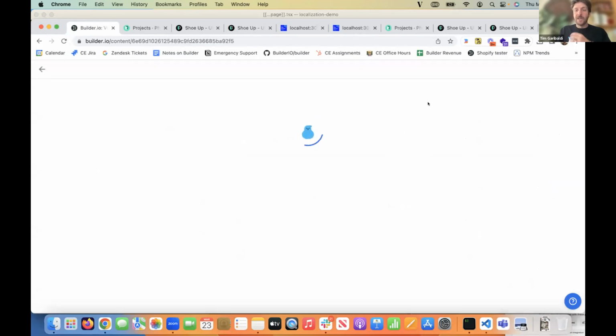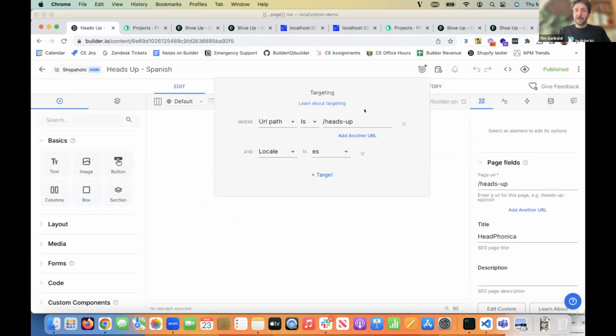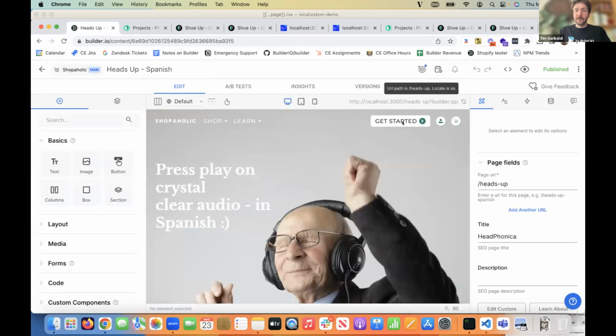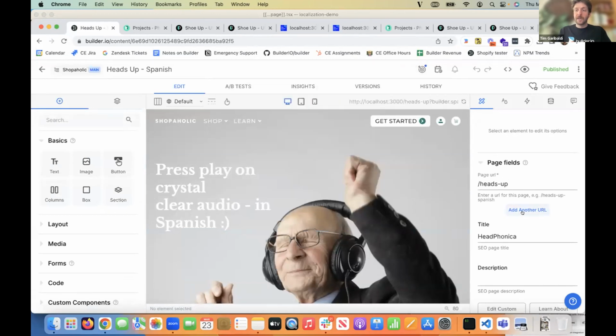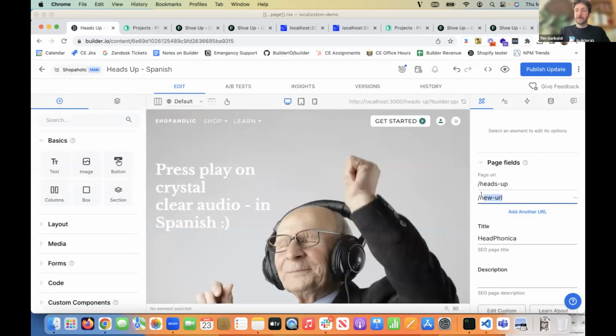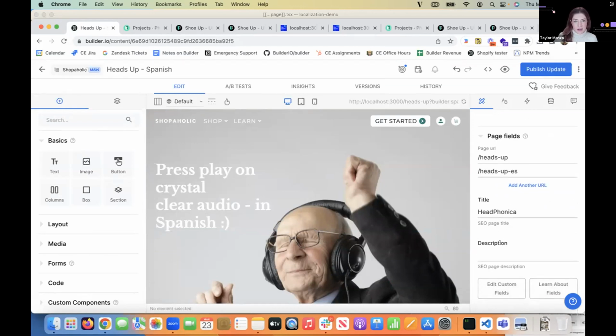Yeah, so then if we come here, there should be now UI, add another URL, and you can do Español, whatever the case may be. And then it'll target both of those URLs within your app. And we have SEO page descriptions that you could add at the bottom there, unrelated to localization, but just an added benefit in Builder.